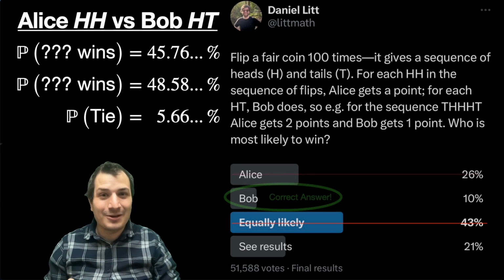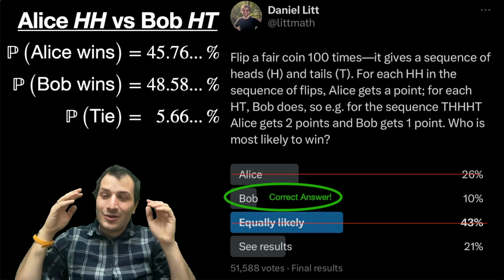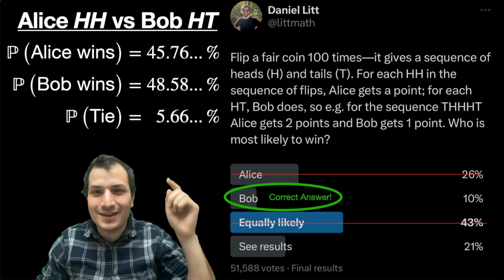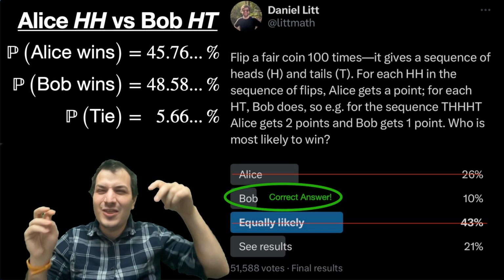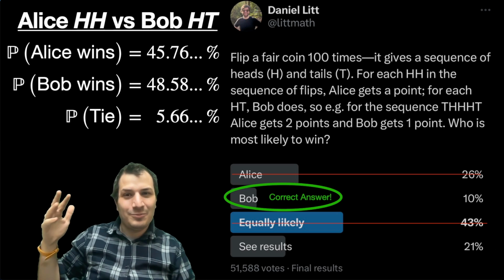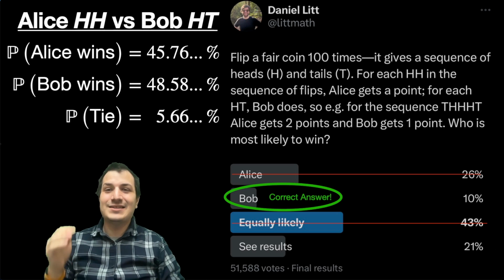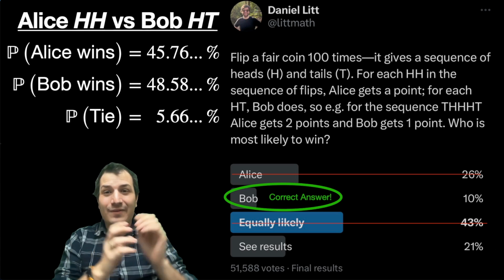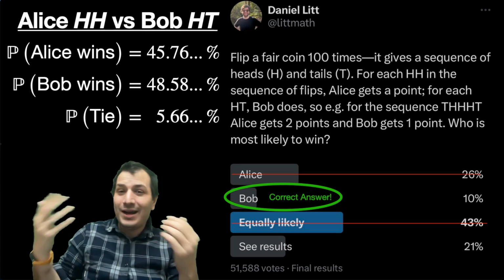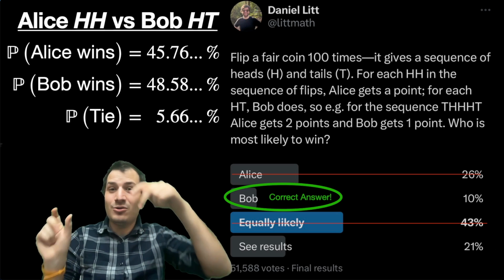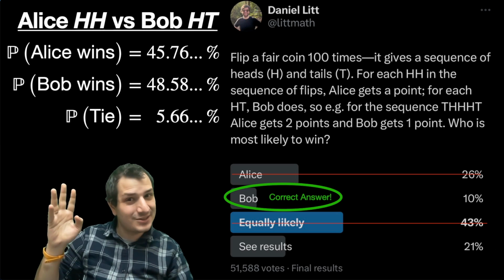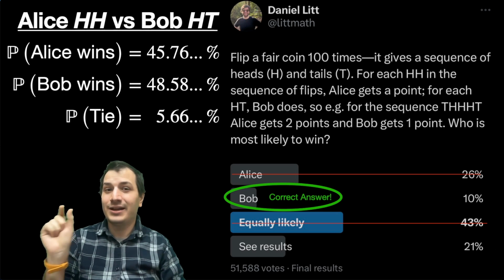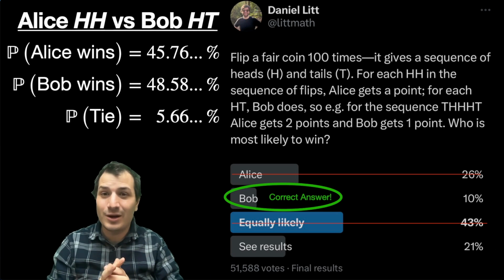But in this video, I'm going to tell you a completely different reason to think about why Bob is the winner. So Bob is more likely to be the winner, and it has something to do with these overlaps. Some people in the previous video had some excellent comments, and they said things like, oh, Alice has a higher maximum score, and that means that she's less likely to win. Why is this the case? It really does have something to do with the overlaps, and this method of using something called an Edgeworth expansion can really turn this overlap thing into a precise mathematical calculation that tells you who is more likely to win and by how much.